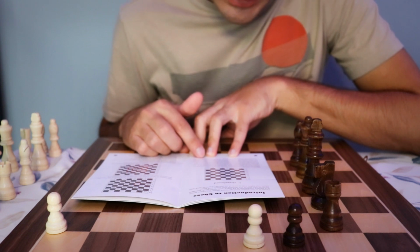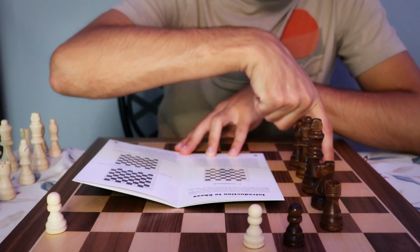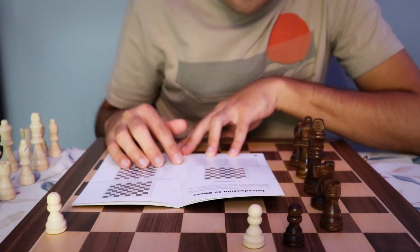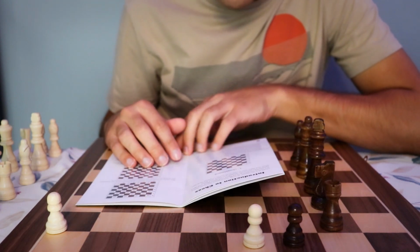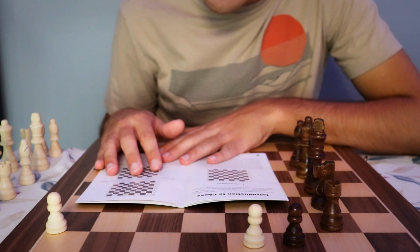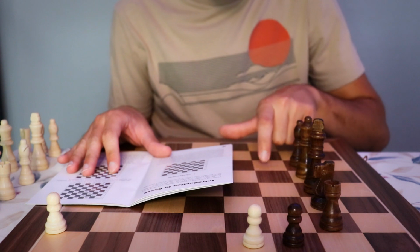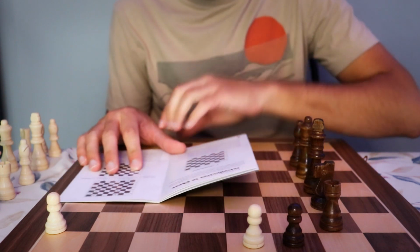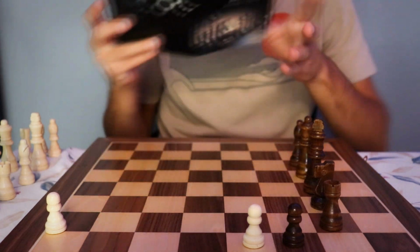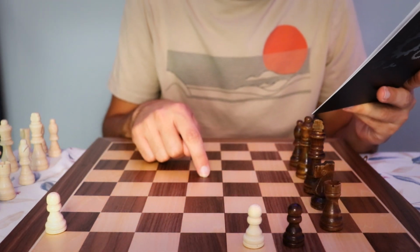The 8 horizontal lines are represented by numbers 1, 2, 3, 4, 5, 6, 7, 8, respectively from white to black. The name of each small square in a chessboard, for example, the 4th row of the square in column C is called C4. C4 right there. The 4 squares in the middle of the board are called the center. 1, 2, 3, 4. That's the center.